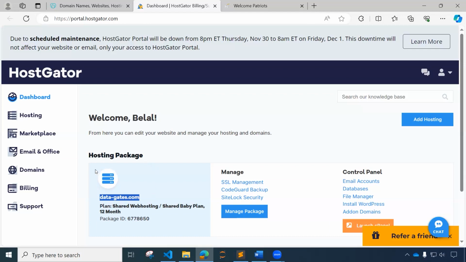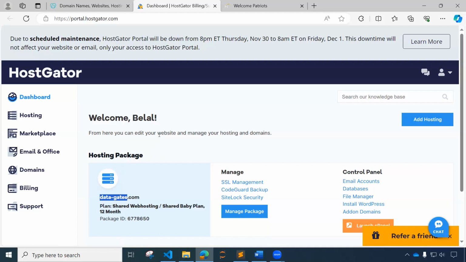All right, now since I use two different services, one for my domain and one for my host, I had to tie in my domain name from GoDaddy to my host. That's something I'm not going to walk you through, but there's documentation on how to do something like that. But in any case, my domain is now pointing to datagates.com, and so HostGator knows that, and there's not going to be any issues when it comes down to that connection.